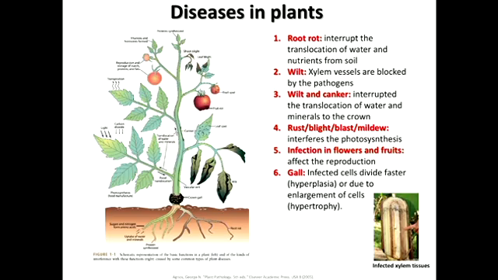And the symptoms of the disease: if you take a look at this plant, on your left side it's all healthy conditions, and the metabolic processes, photosynthesis, everything is going perfectly well. But on your right side, it's all disease condition. Starting from the root rot, if the roots are disturbed, then the plant's growth will be disturbed. Then if you see the crown gall symptom, there will be no exchange of nutrients and water. We know that water comes from the soil to the leaf, and after photosynthesis, nutrients come from the leaf down. So if crown gall appears, there will be disturbance in the transmission of food and water.